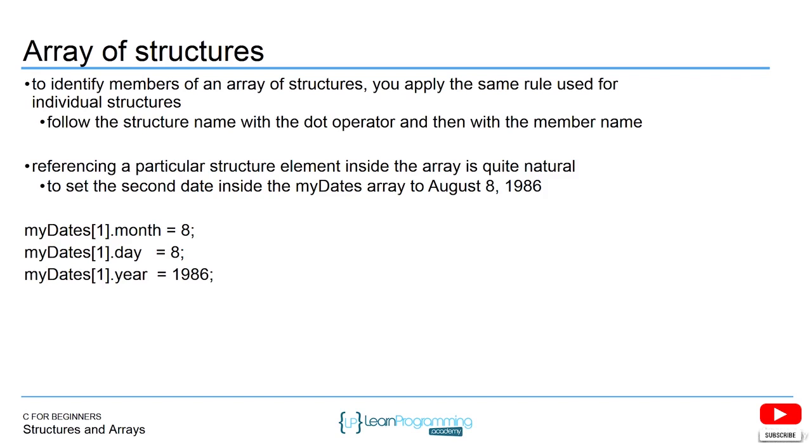So really, you should notice that it's really not any different. The only difference here is you have a dot. Normally you would just say myDates sub 1, and that would be it because you could only assign 1 variable depending on the type of that array. But in this case, you can say sub 1 with 3 different variables because those are the 3 elements inside the struct.